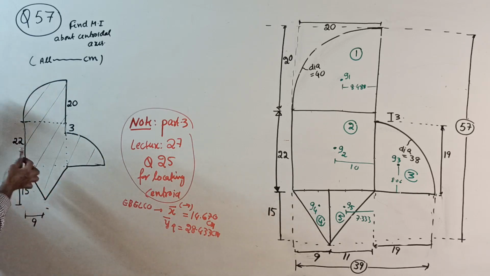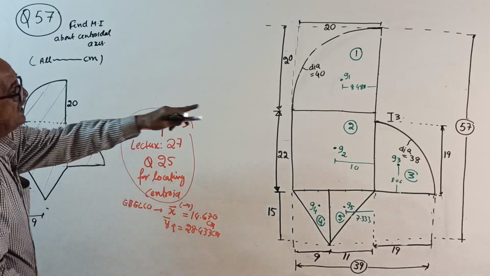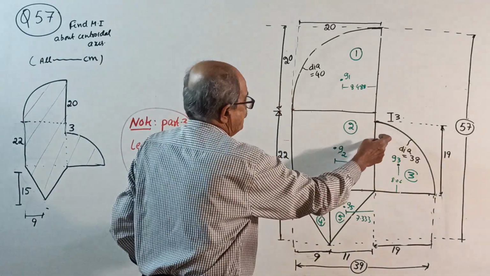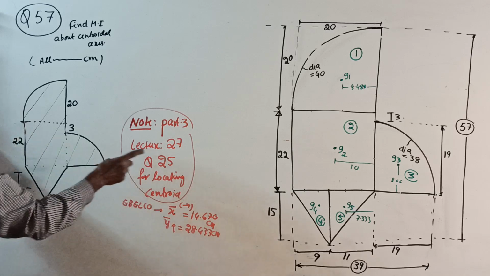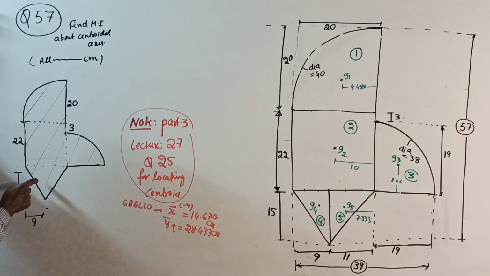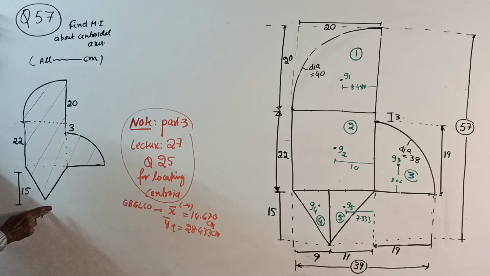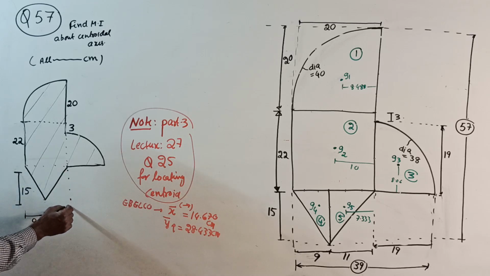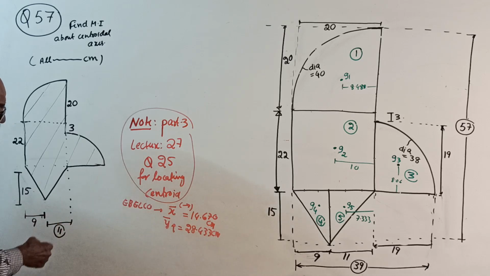For the rectangle, the base is once again 20. I have written there, the 20 is the base. Height will be, see, given here 22. Then here, it comes this way. See, this is 9. Total 20. If this is 9, then this will become 11. You make a note, 11.